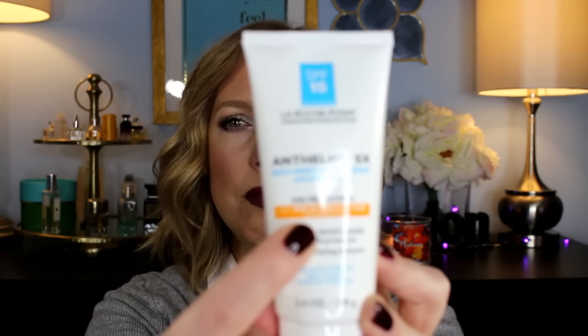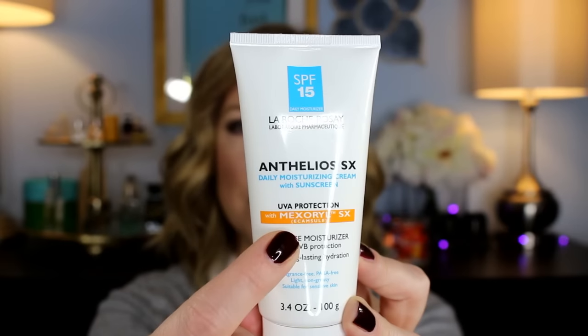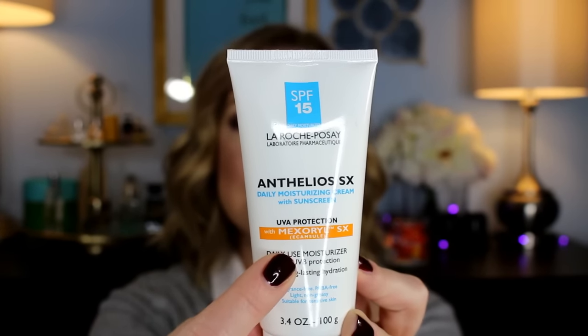Let's talk skincare. I wanted to talk about this sunscreen I've been using — it's the La Roche-Posay SPF 15, you've probably seen it at Target. There are a lot of formulas of the La Roche-Posay SPF. The special thing about this one is Mexoryl — that is an ingredient exclusive to this formula. It's an encapsulated sunscreen that is what's really protecting your skin from UVA rays. And if you're sensitive and almost allergic to sun — getting bumps, red, and irritated even when wearing sunscreen — this is the ingredient that helps stop that.